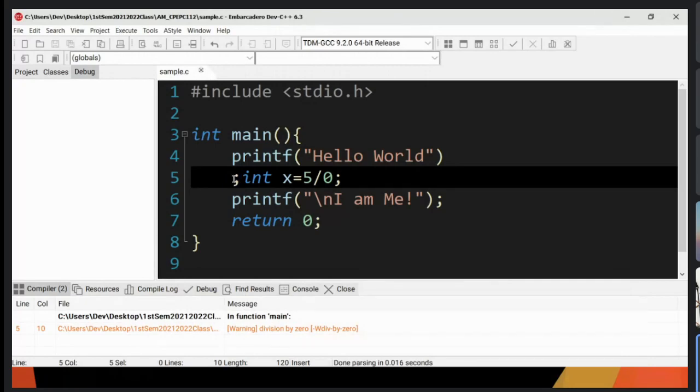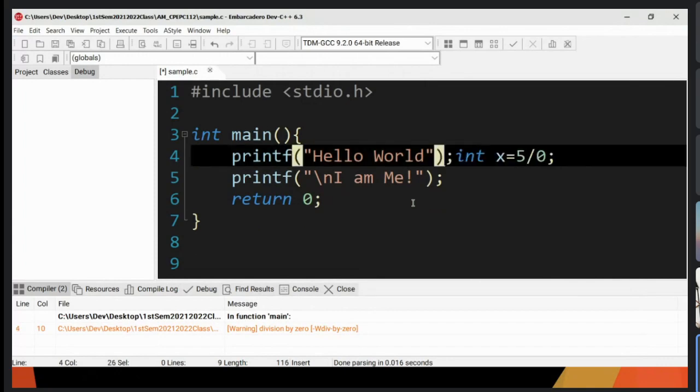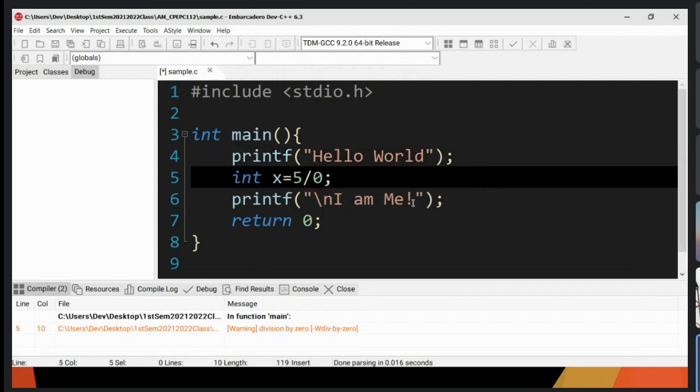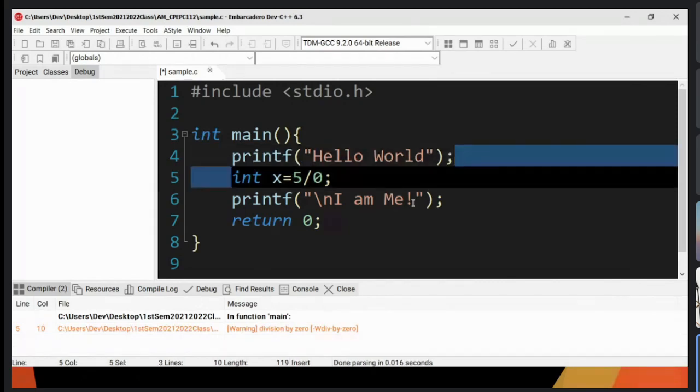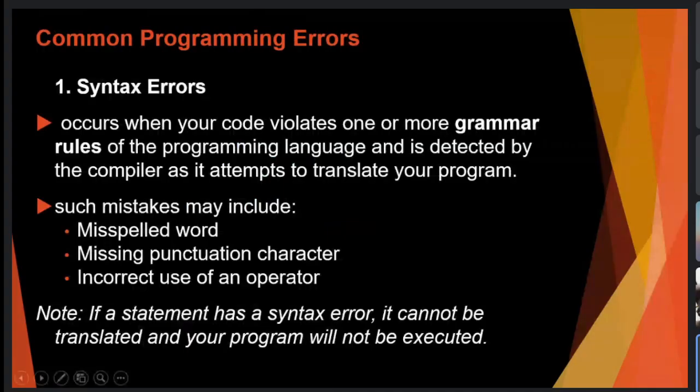So, again, as what I told you, kanang semicolon, guys, nga gibutang nato sa ubos, dili siya tupad diri sa closing parenthesis. It's okay in C because C really won't mind about those extra spaces that were added here. Okay? Those are not read by C. So, mao na siya, guys, syntax error. So again, kana missing punctuation character.